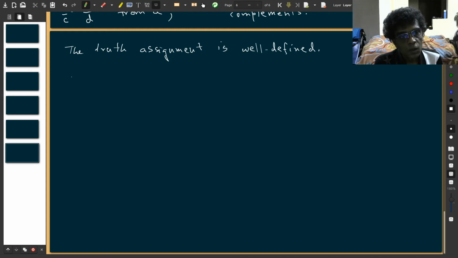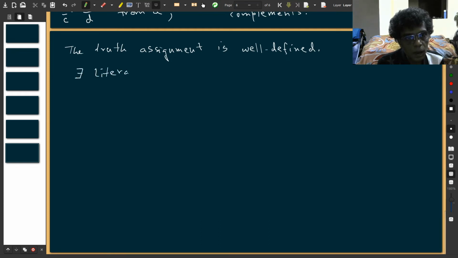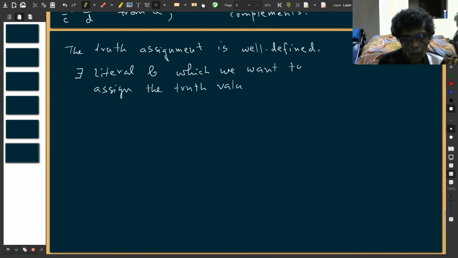So what does it mean, well defined? Okay. So this means that, suppose it is not well defined, which means that there exists a literal B which we want to assign the truth value zero and 1.